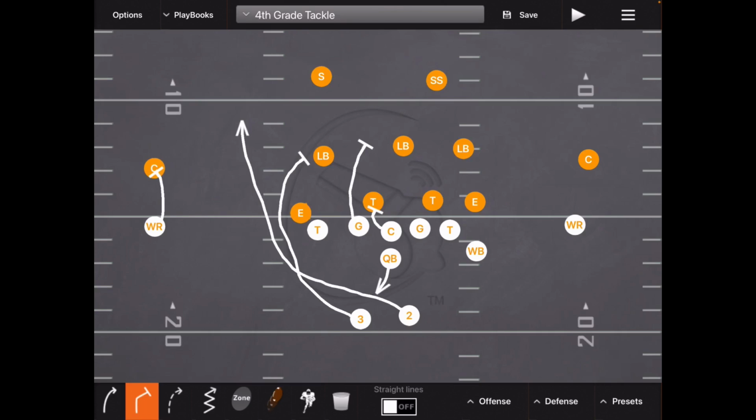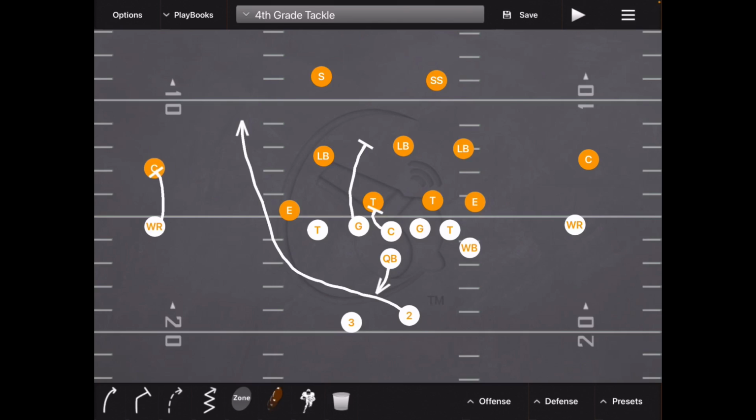But now if they adjust, okay, if this end, let's say he's been told to play a little different. He's told to play way outside and just come up, not even engage this tackle, stay out of his reach and come up here like this and shut down this edge. Okay, then I switch to another play. Now I got to kick him out, and I'm going to come right off tackle. So there's a lot of ways to do that. You can have him come in and kick him out. You can have this guy come in motion and kick him out. You can have a lot of different things.